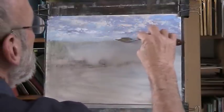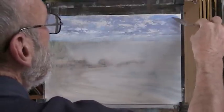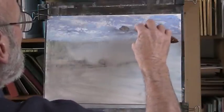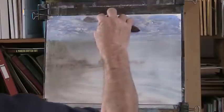Right, let's just put some low ones down here. Use it all up. Just breaking up that horizon. That's about what was there, really. Okay. The clouds, probably a little bit dark, but there's not much I can do about it. I think I'll have a bit of another slightly lighter version. So we've got plenty of colour in the sky now. Might be a bit too fussy.